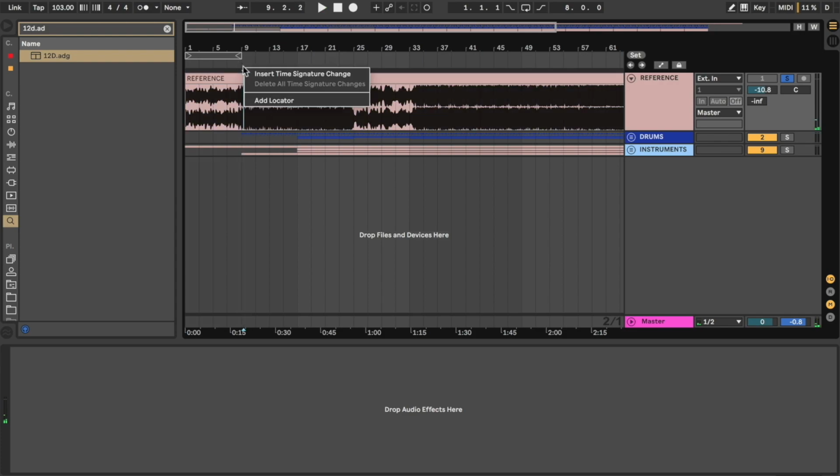So right here, we can just add an arrangement marker and label it kick in / verse. And then we can continue with this. And you'll notice that the changes will usually happen every 4 to 8 bars. This is usually where you're going to want to put your markers. But again, any change in the arrangement that you think would work well in your track, go ahead and make a note of that with an arrangement marker.